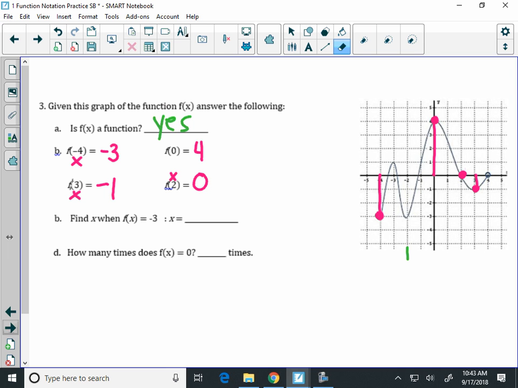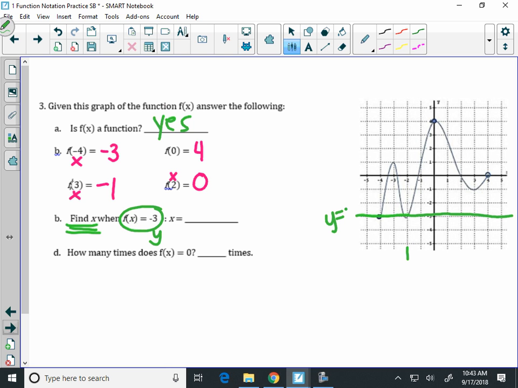Now the next question is the backwards way, just like we did with the equations in number 1. Find the value of x when f of x is negative 3. That negative 3 is a y. So you go onto your graph, remember, like the notes, and you draw a horizontal line at negative 3. Now we look for where the graph crosses that line. It looks like I have a point right here, and right here. The x it corresponds to is negative 4. And then there's another one. That other point corresponds at x equals negative 2.